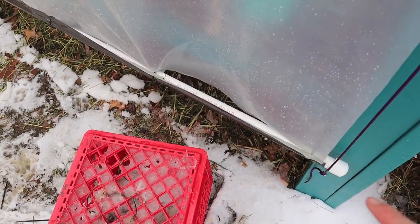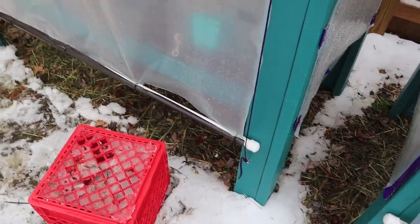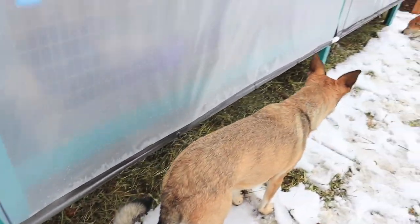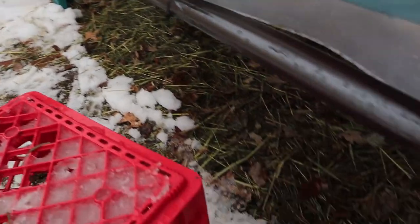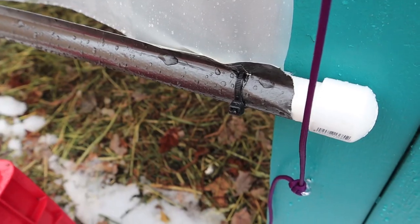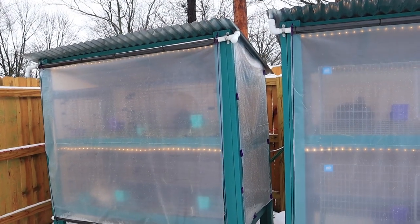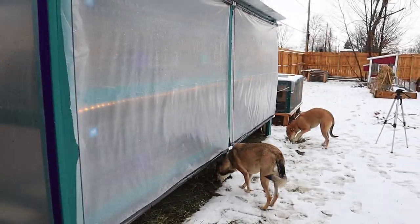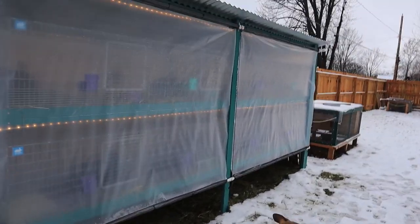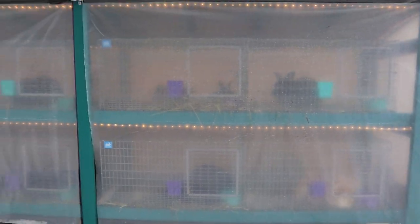The one problem with the buck hutch is the duct tape came off, and I think that's my fault — I don't think I had it up enough, and I can't fix it right now because it's wet, so I'll wait for the next dry day. But I added zip ties all the way around it because zip ties are my best friend, and that's holding it on there for the most part. I cut it a bit too short so it keeps slipping out, and I'll have to keep fixing that. But overall, there's plenty of ventilation while the wind can't gust straight into the rabbit hutch, and that is ideally what I wanted to accomplish.